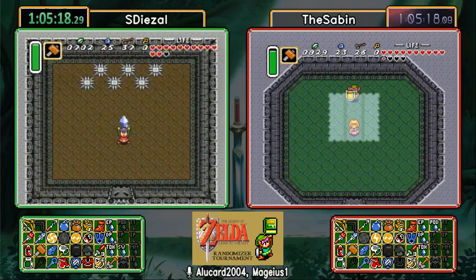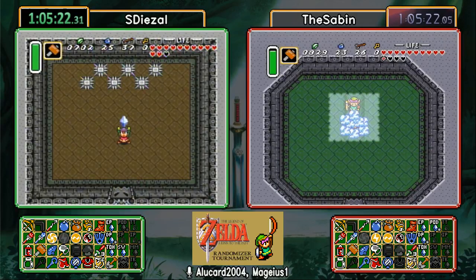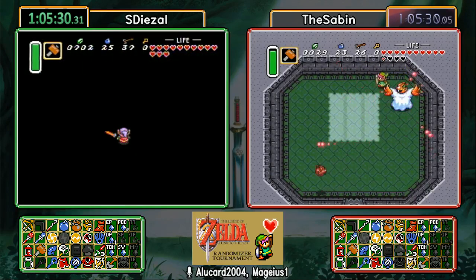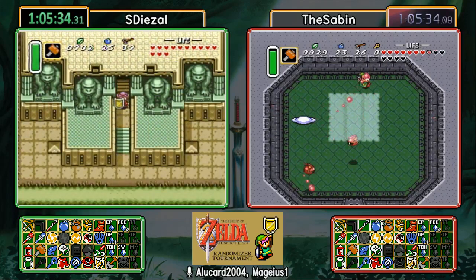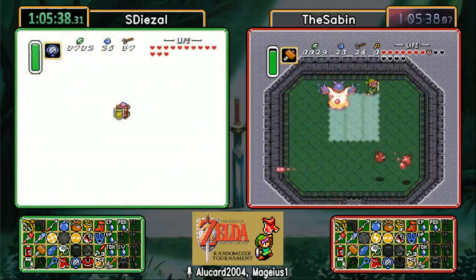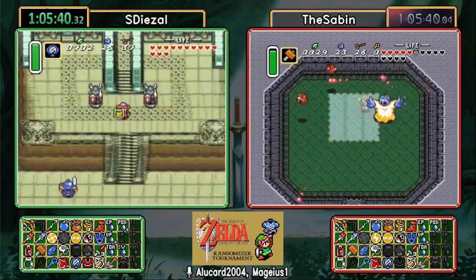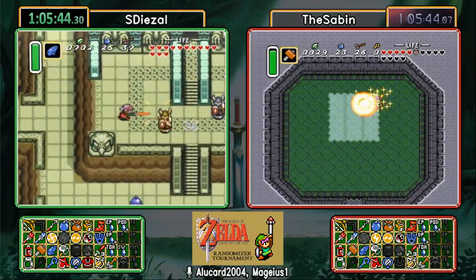The logic tends to make you want to check here because it's so easily accessible that as soon as you start to go check Village of Outcasts, you really should check out Thieves Town and Skull Woods. They're two easily accessible dungeons, and as long as you have the fire rod and the hammer, you can complete both of them and not even have to come back. And nice Blind fight from SDiezal, however you want to pronounce it.